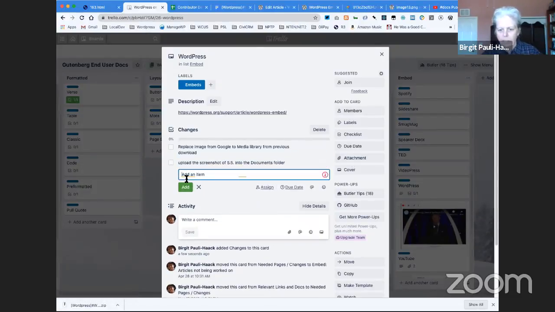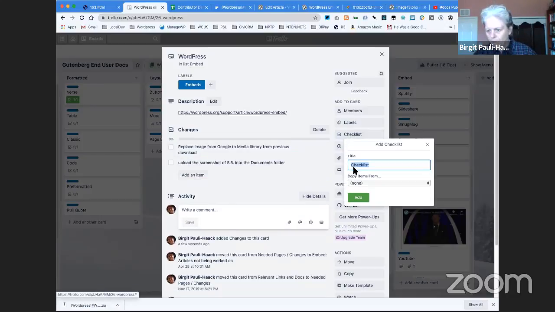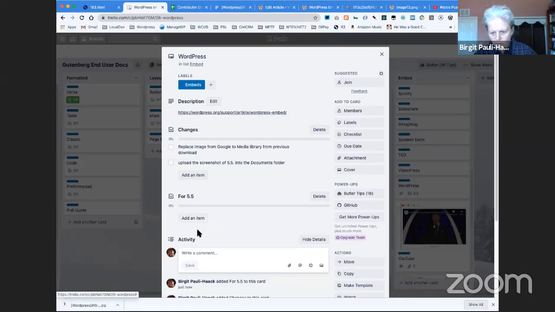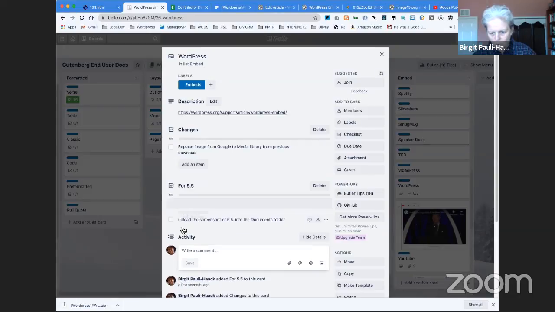I add that here, but I'm doing another checklist for 5.5 and adding that, and then I can move that over here. Oops, does that not work? No. Now it doesn't. Okay, so we have the current changes that still need to be made.